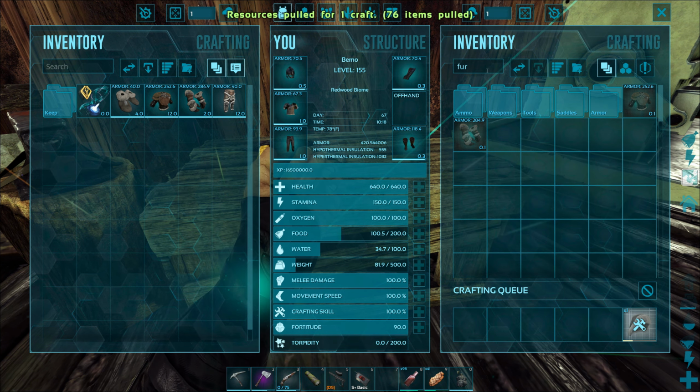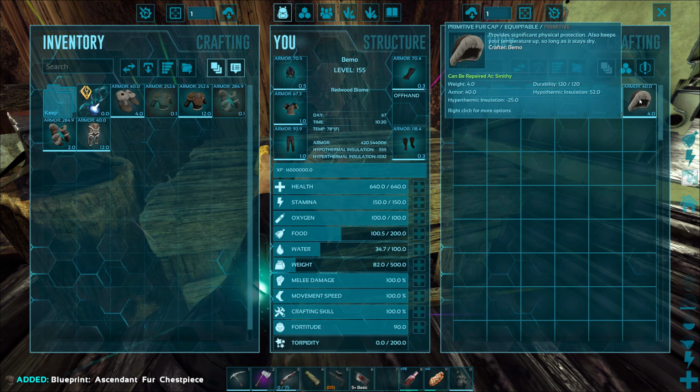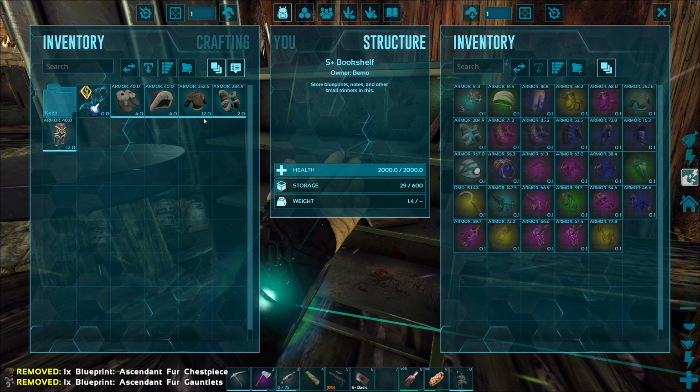One of you. And give me these back. Let's go ahead and put them back. Keep everything where it's supposed to be. Nice, and there's our set of armor.